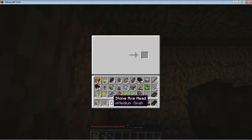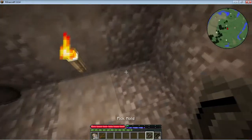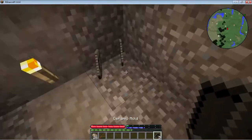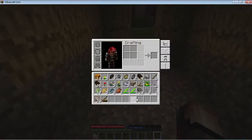So we got two axes, two shovel heads. We're just going to leave these over here. I've already got some knives set over there to the side. And since we got that vase there, I'll go ahead and put this down, and we'll put these down just so I'm not carrying them in my inventory.